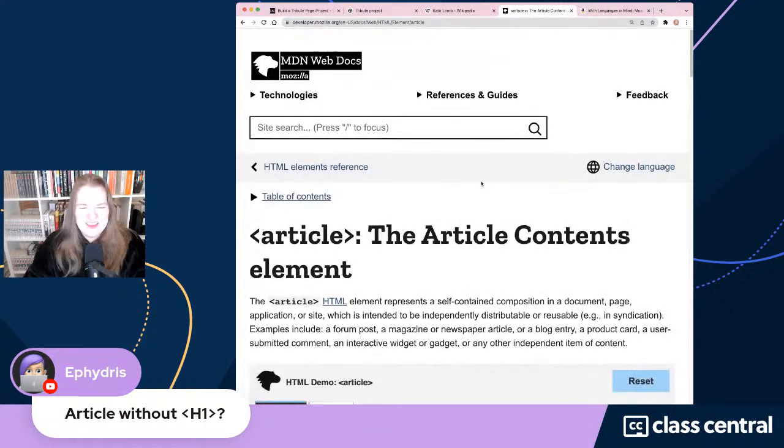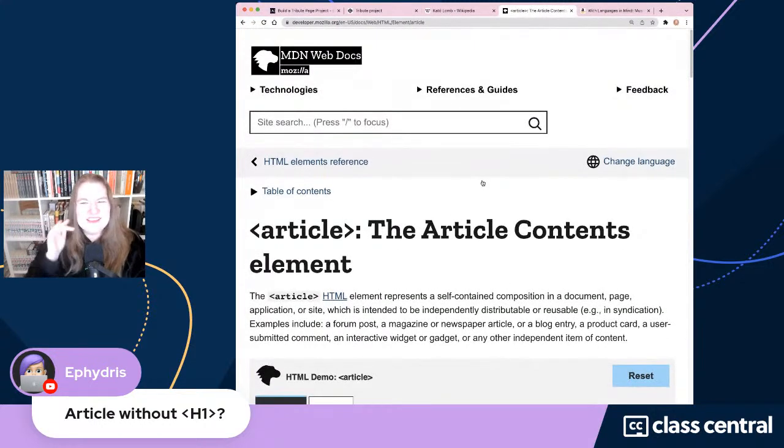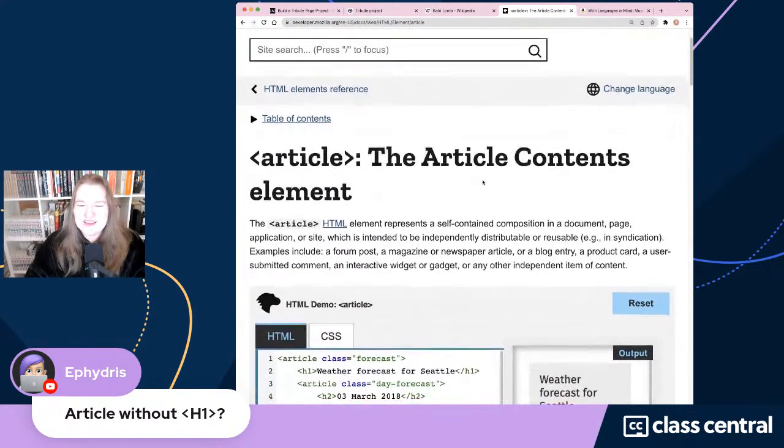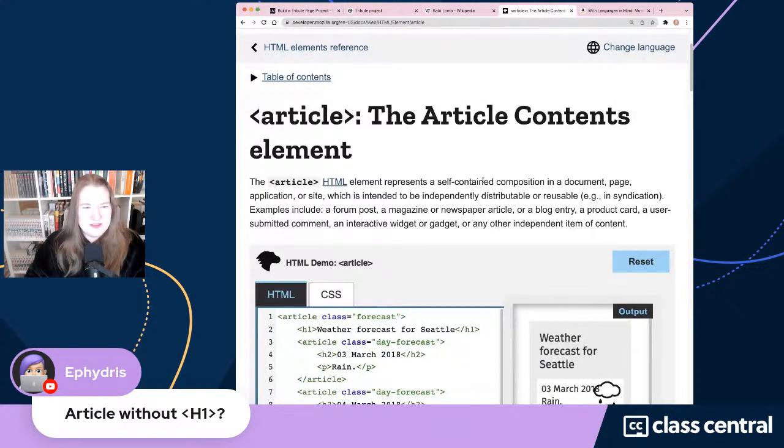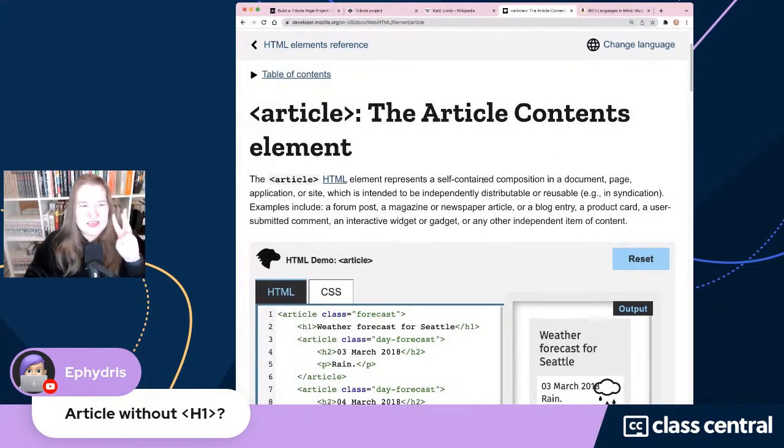The article contents element. And the cool thing about MDN is it's not just going to tell us the syntax, the sort of grammar of this, but it's also going to tell us what the best practices are. The article HTML element: a self-contained composition in a document, page, application, or site. Ooh. And one of the cool things about using the article is it means it can be reused. One thing you might use is the reading list option if your browser has one. So add to my reading list is going to be something that using the article tag will make a lot easier.